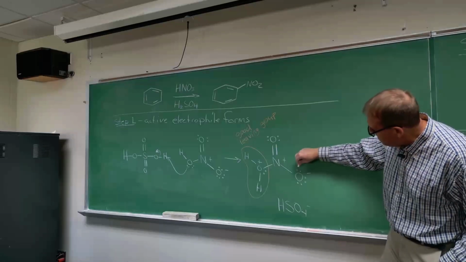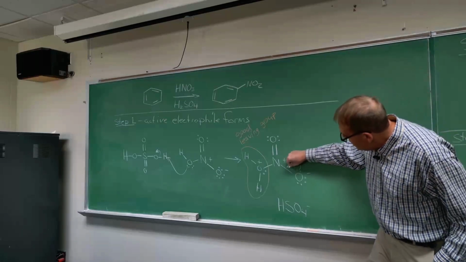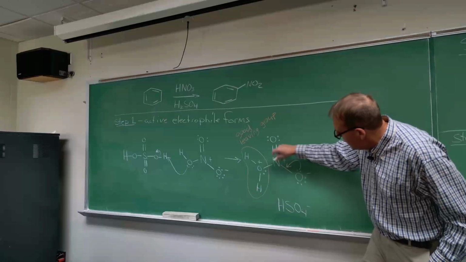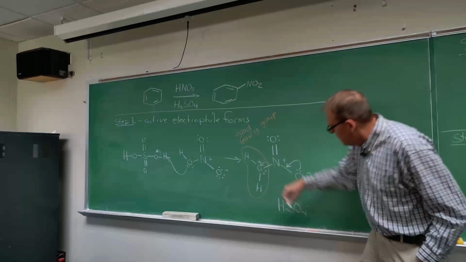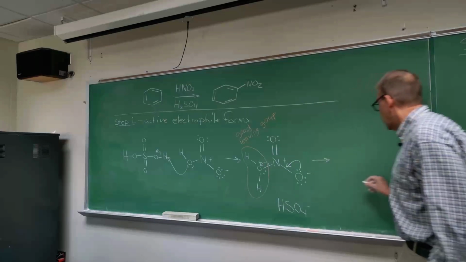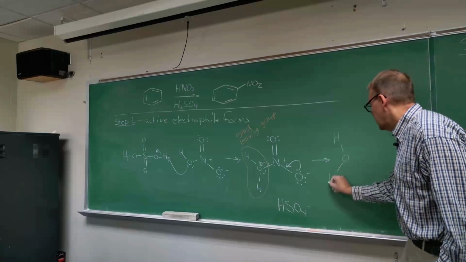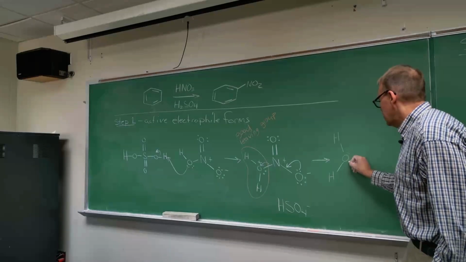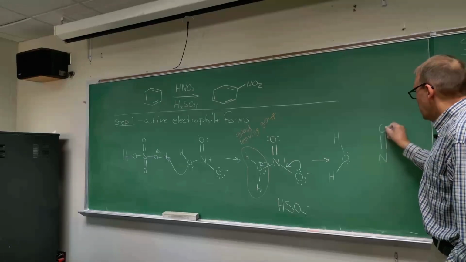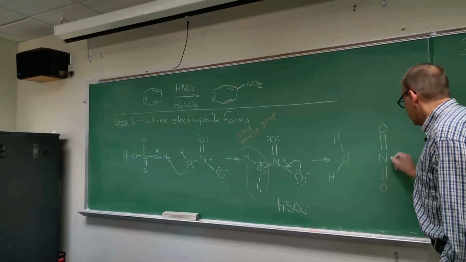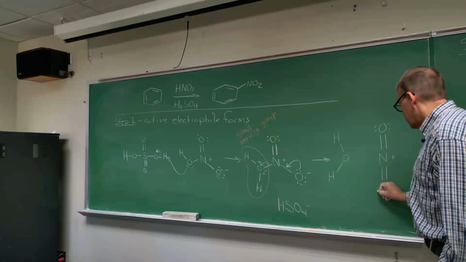So if you start an arrow at one of the lone pairs on the negatively charged oxygen, give it a push to share it between oxygen and nitrogen, and then this electron pair in the nitrogen-oxygen bond, give that a push out onto the oxygen of the water, and you get the following things. You get water as a product. That's not the interesting product, though. The interesting product is this species that's got a nitrogen double bonded to two oxygens and a formal plus charge on the nitrogen. And this is the active electrophile. This is called nitronium ion.